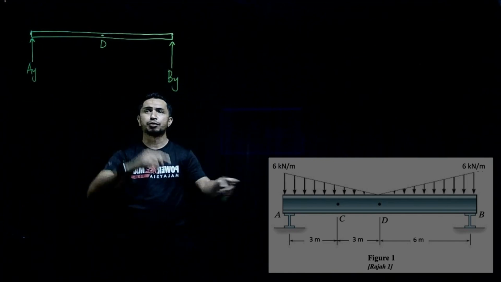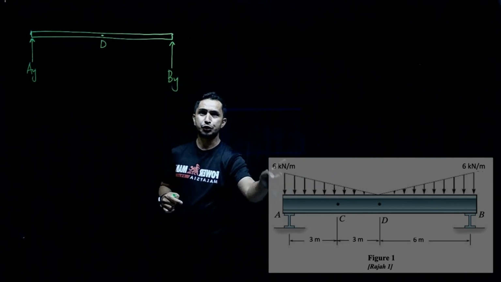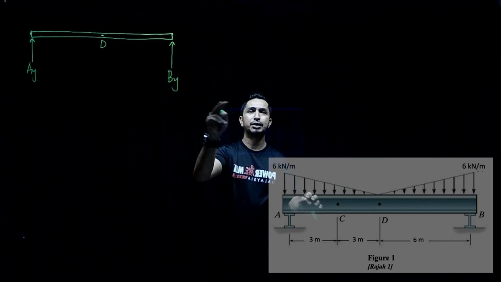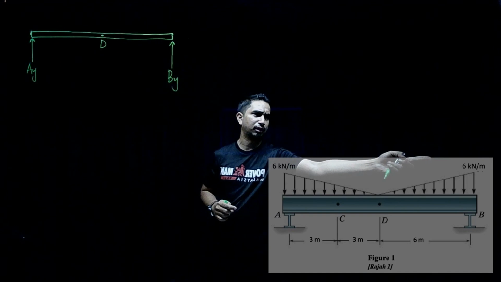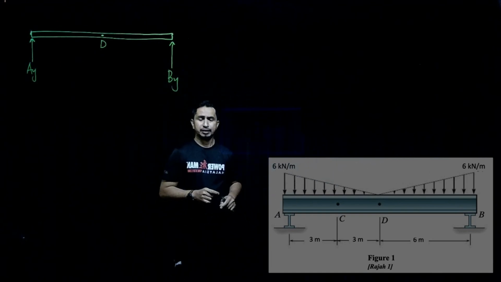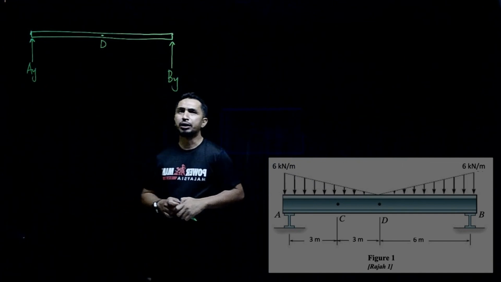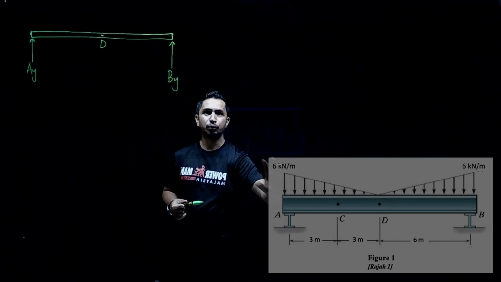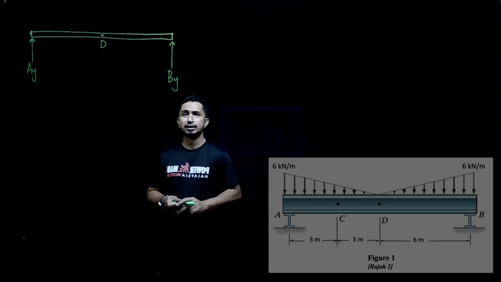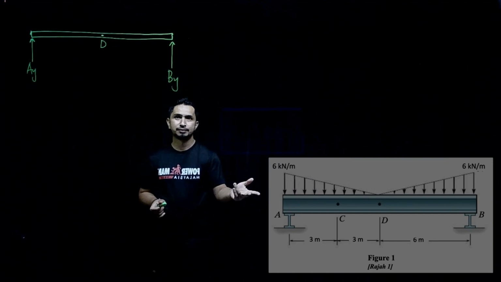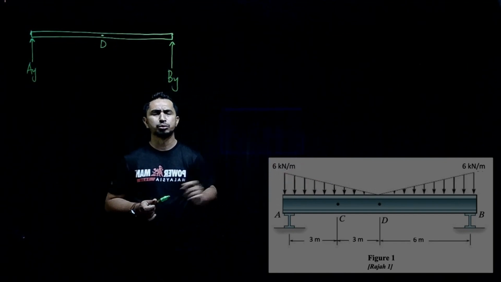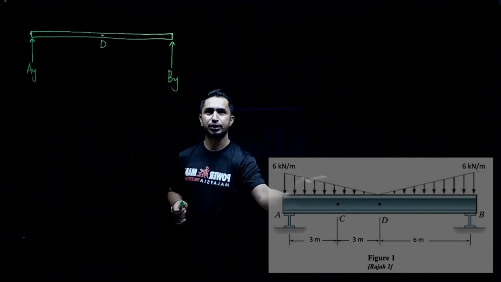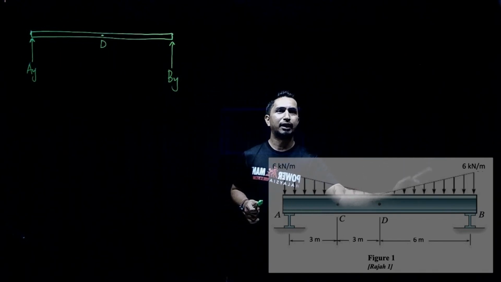And then if you can see from this figure, the triangular shape of distributed loading, left and right are also similar, with the value 6 kilonewton per meter, and the other one is also 6 kilonewton per meter. As I explained in previous class, when we have distributed loading, we need to convert these two loadings into a single load. For triangular shapes or any other shape, to convert it into a single load, we need to calculate the area.